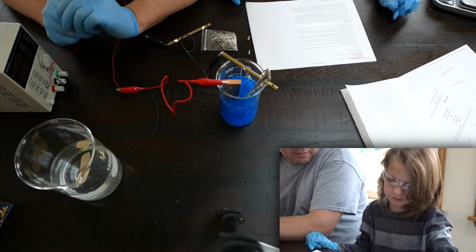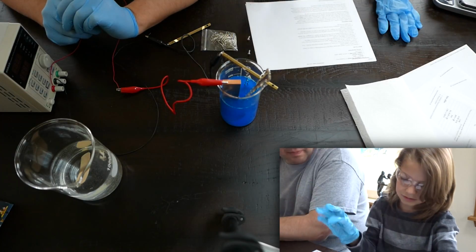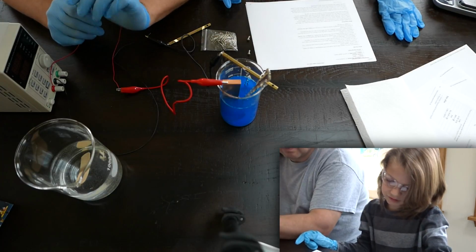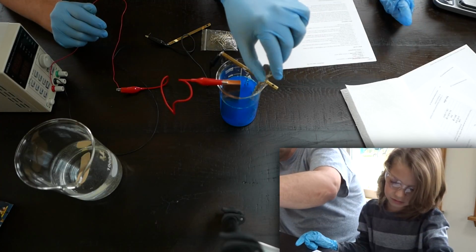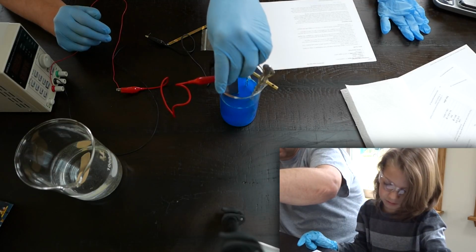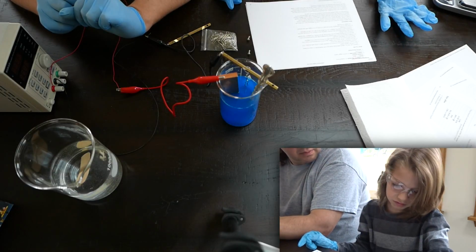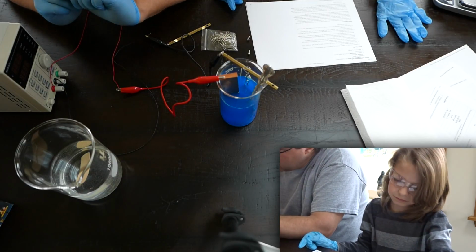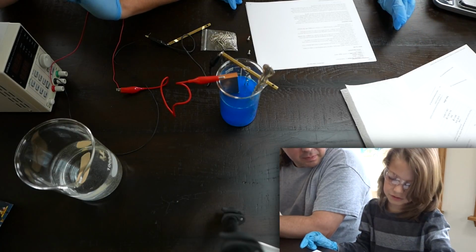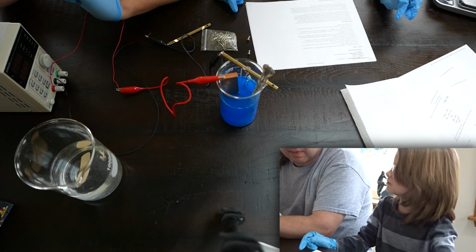And the alligator clip should not touch the solution. Is this what it means? We're good. And then 5, place the copper strip into the solution, making sure it doesn't touch the key and the solution level is below the alligator clip. An electrical circuit has now formed, and current is flowing. You want to kick it on and see what happens? 6, leave the circuit running for 20 to 30 minutes until you are happy with the amount of copper on the fork or quarter. Okay.